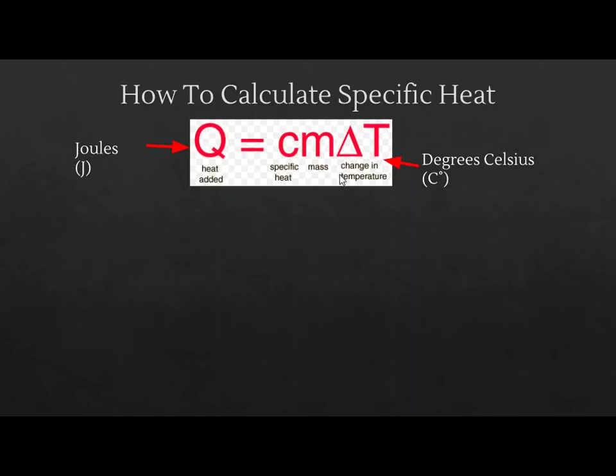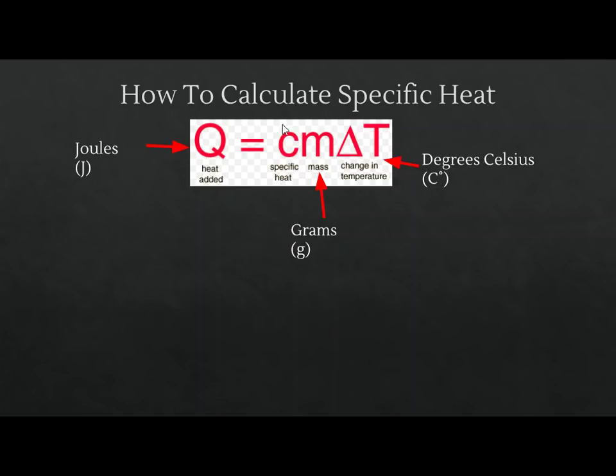Temperature is, of course, going to be metric in this class. We're going to measure that in degrees Celsius. So when we add heat to something, its temperature is going to go up, or if we remove heat from something, its temperature will go down. We're going to measure the change in temperature. So that's what this triangle means, is change. So if my temperature goes up 10 degrees or up 25 degrees or whatever, that's what we're going to be looking at there. Mass, of course, is measured in grams.